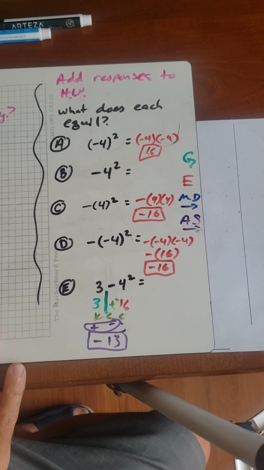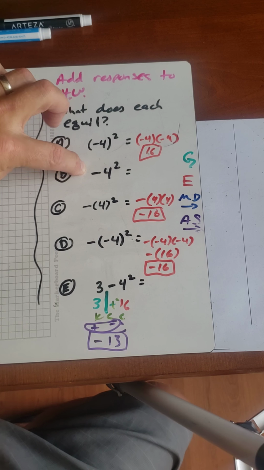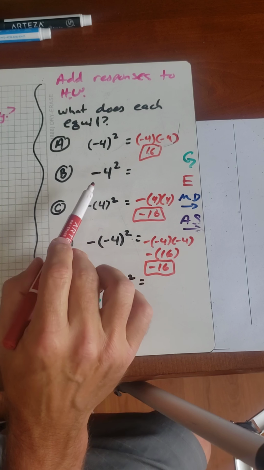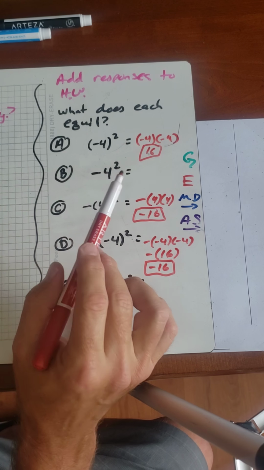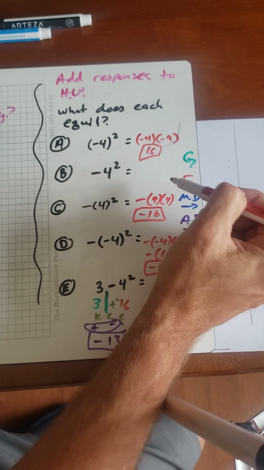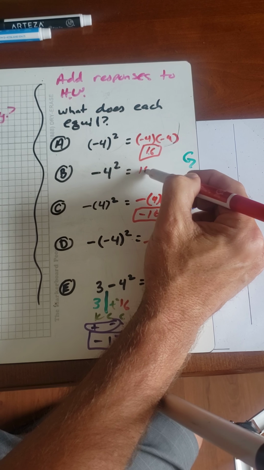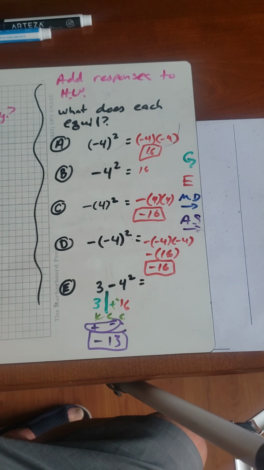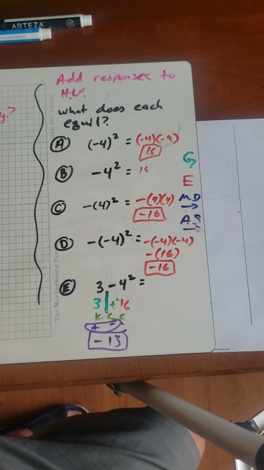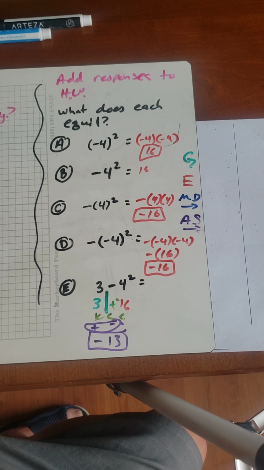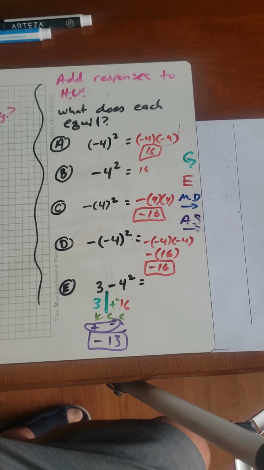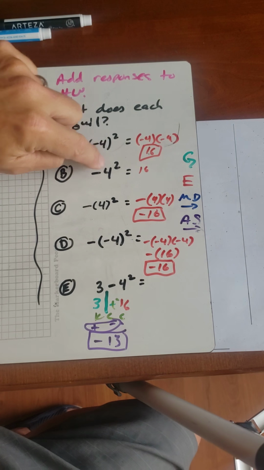Which leaves me with that one right in the middle. And I'm guessing that a lot of you thought this was a pretty easy problem, and many of you did this for your answer, positive 16. Notice that I did not do any work there because that is not correct. I know you're freaking out right now and you're getting mad at me. And if we were in class, you'd be chucking stuff at me, but that is not right. This does not equal 16.